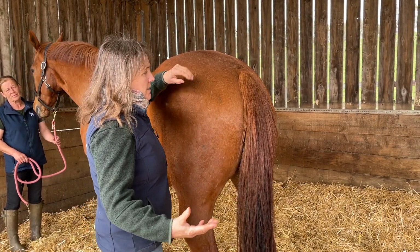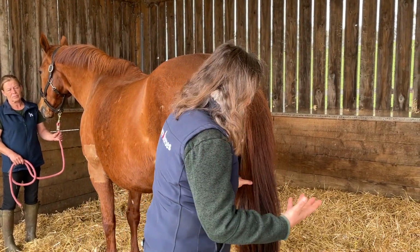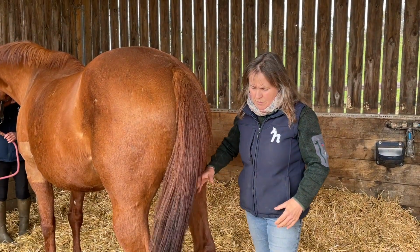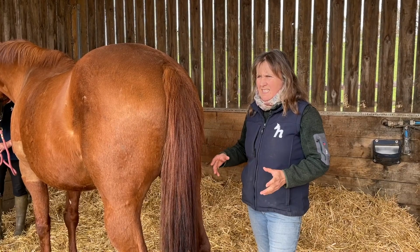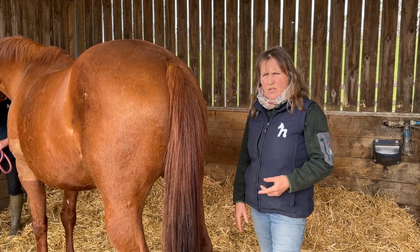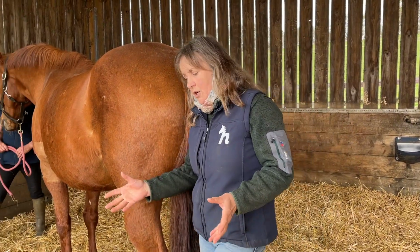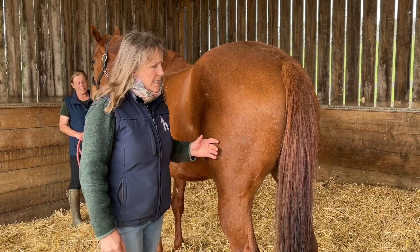I'm right-handed, so I would always be standing on the near side of the horse. And don't get me wrong, we need to train horses so that we can move around their bottoms, and we should be reading the signs that the horse is bothered by that. We do a lot of training to get horses used to us handling all parts of them from all angles, so that we're not going to be creeping around worrying about getting kicked.